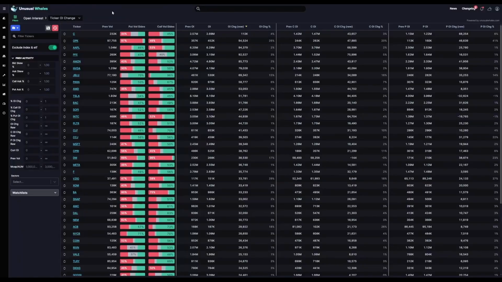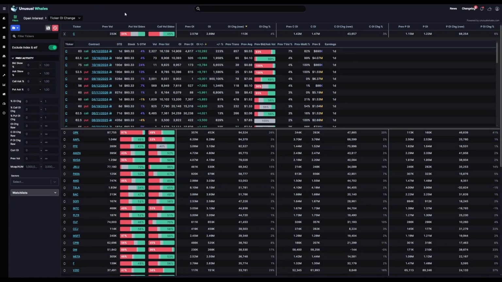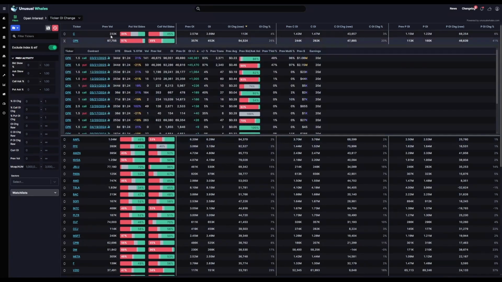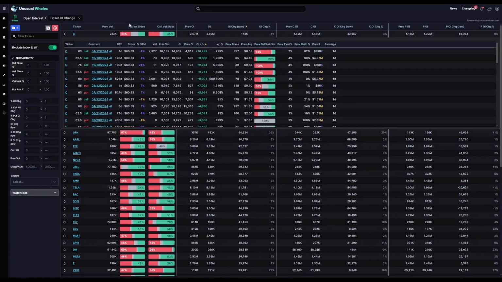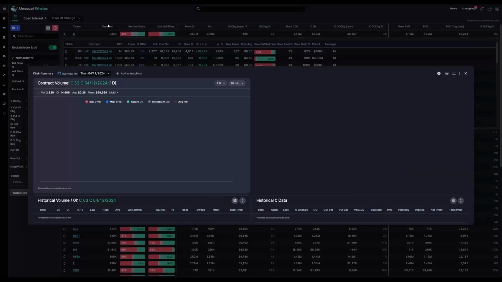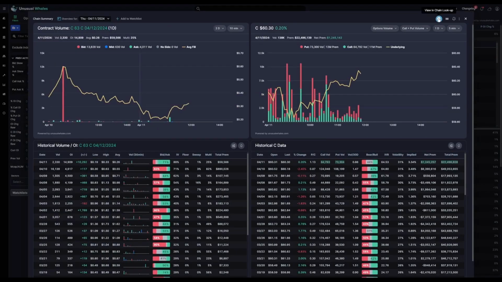The Ticker OI Changes page functions in the exact same way as the Chain OI page, except this includes all options chains for an individual ticker. You can still filter this page in the same manner that you can filter the chains page, and within each ticker there's a drop down here that shows you which options contracts are making up those changes in the open interest. You can do this for any of the visible tickers. Any chains that you visit will also be documented in the options contract lookup page.